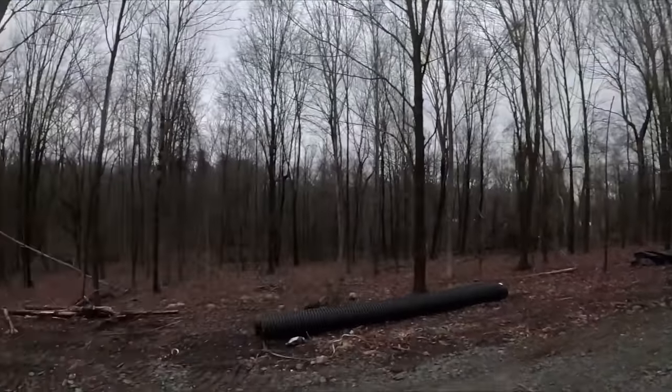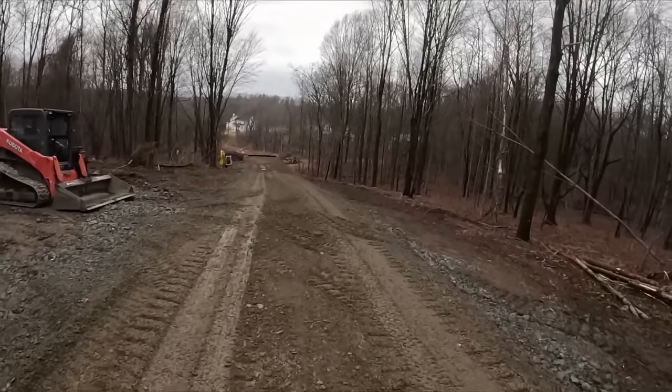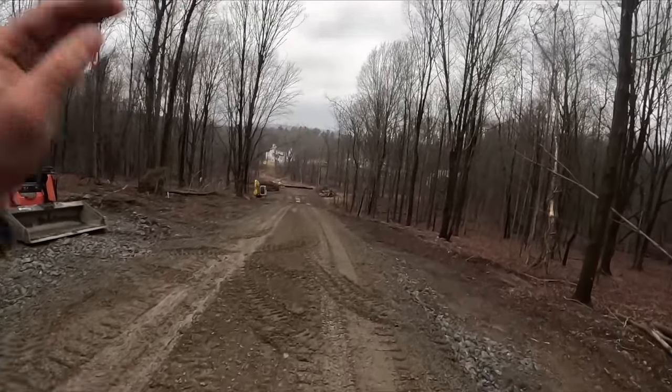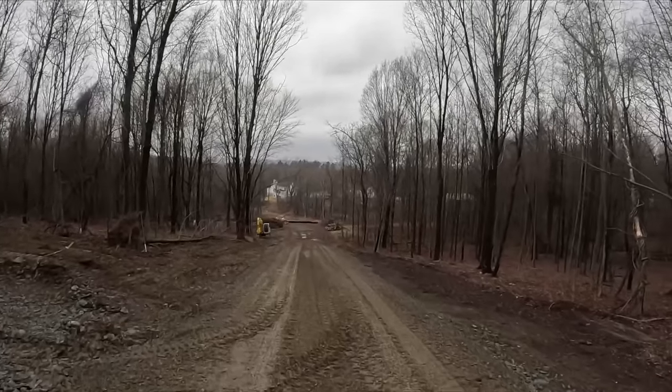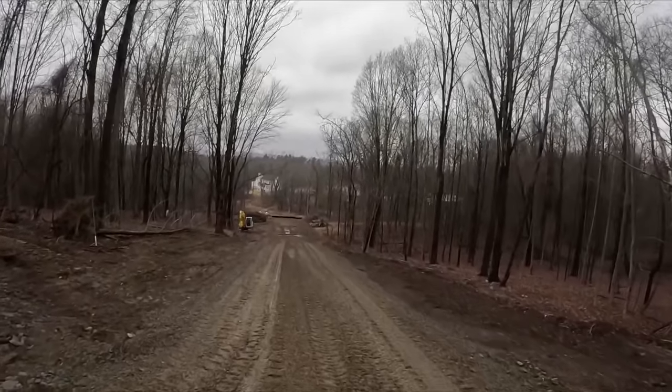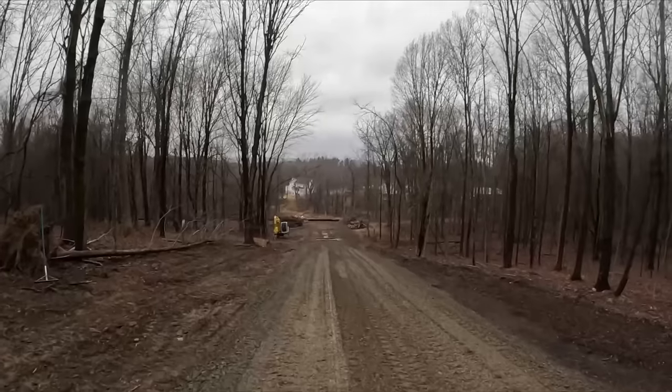We got the last one of the day coming in. We made it through the day. Really windy, rainy, on and off. Didn't really bother to dress it up too much because we're almost at the bottom there. I throw some fabric in the bottom. Each load we're just dumping off, and I gotta wheel them out with the dozer.